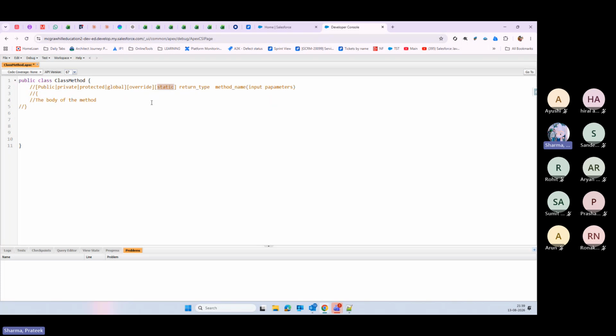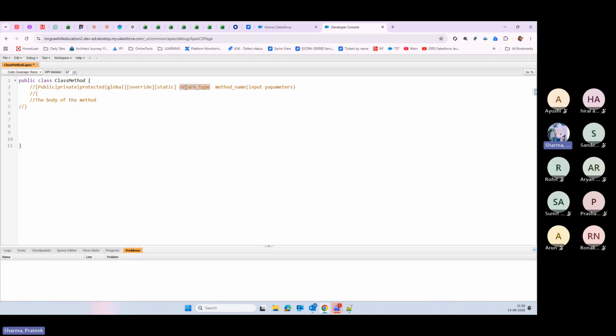We will discuss how static methods get memory. Basically, they get memory in CPU registers. That is why we don't have that concept of heap and stack; the memory will not come from heap to stack. Static methods can directly be accessed using the class name.